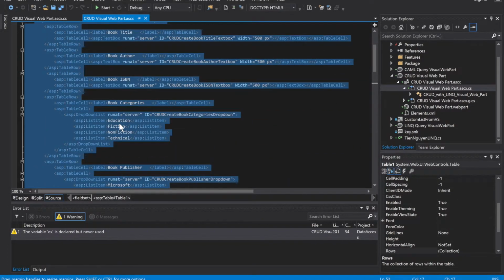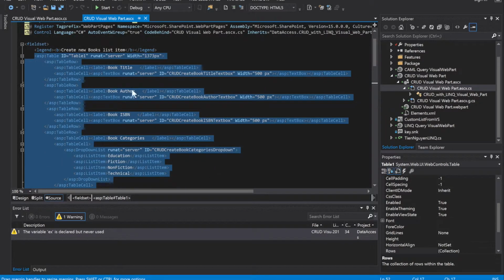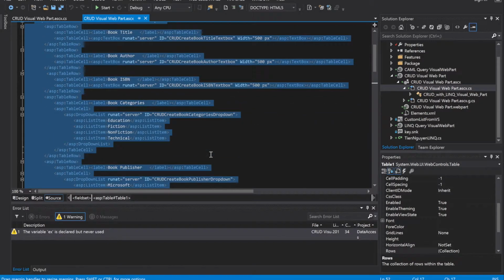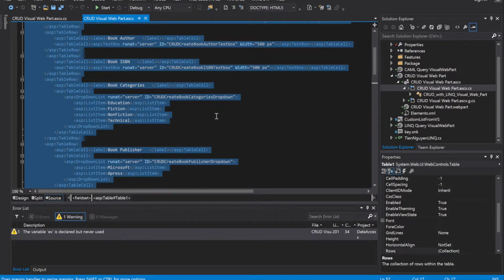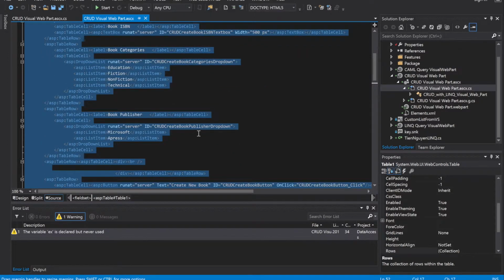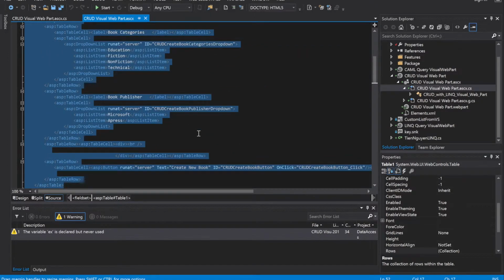Alright, all this table here. Book title, a text box to store the title information. Same thing for book author and book ISBN. This is a drop down list for book category and a drop down list for publisher.